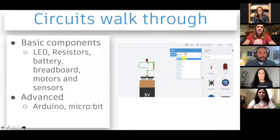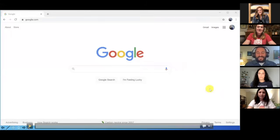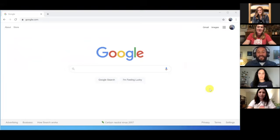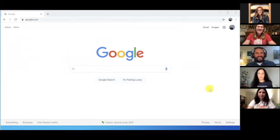With that being said, I just want to give you a very quick overview about how, if you haven't used Tinkercad before, to create a very simple circuit and some of the other information that is there. Word of caution, this is really awesome, and there's some really, really cool stuff, and it was really difficult to choose and pick what to show. There is a lot of information. Keep on trying. There's nothing that you can go wrong.